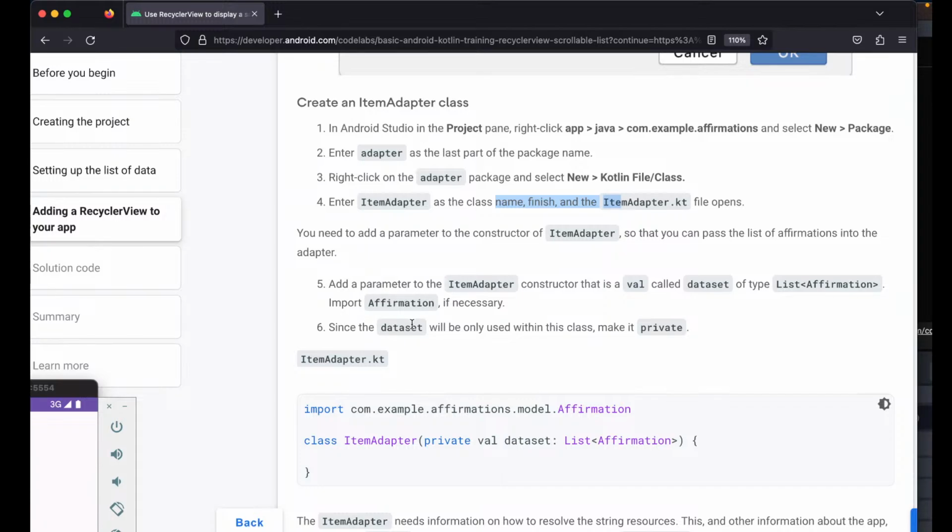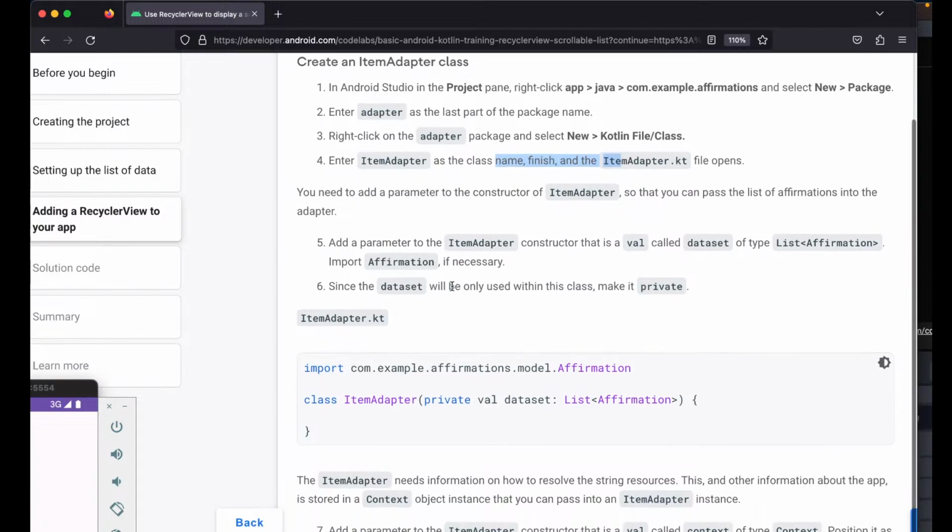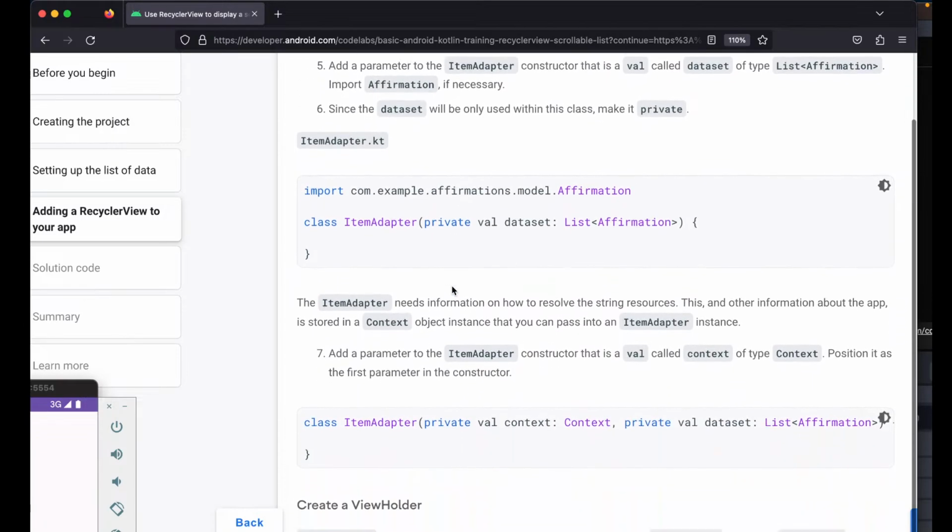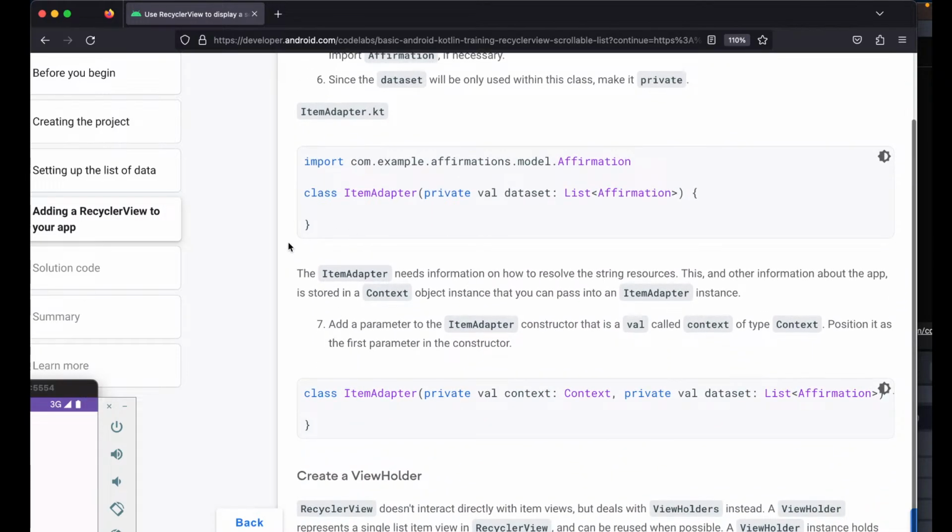Since the dataset will be only used within the class, make it private. So basically, inside our constructor parameters, we add private val dataset, which is going to be a list of affirmation.